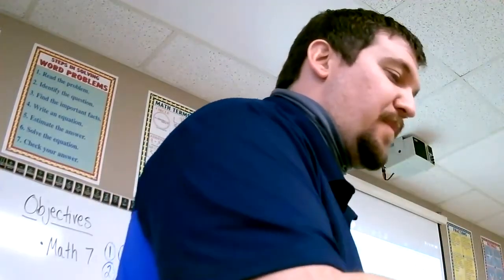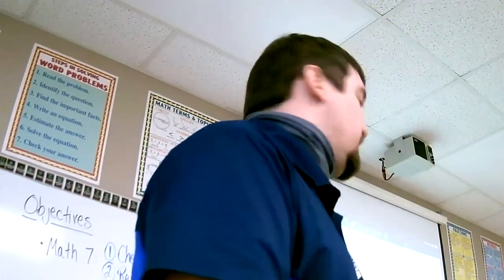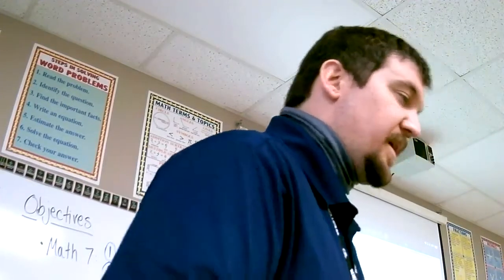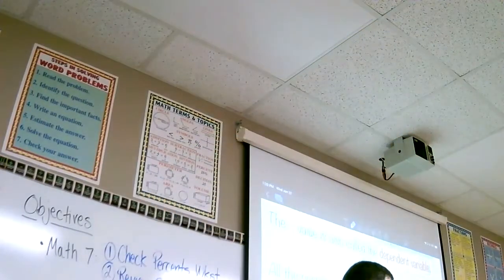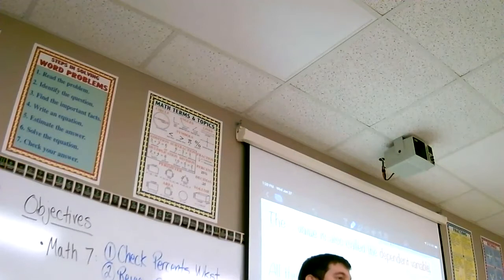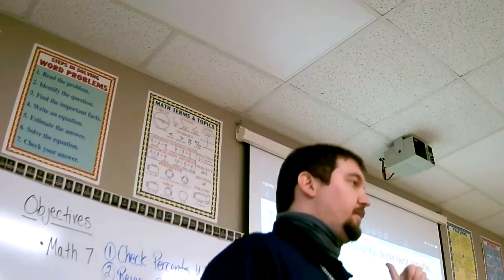Okay, now for the domain. The domain is all the possible x values. Again, for this line, it'd be all real numbers. Because on the x-axis, which goes left and right, this line not only goes up and down forever, but it goes left and right forever. So every possible x value you can think of all the way to positive infinity and all the way to negative infinity, you can find it somewhere on that line.